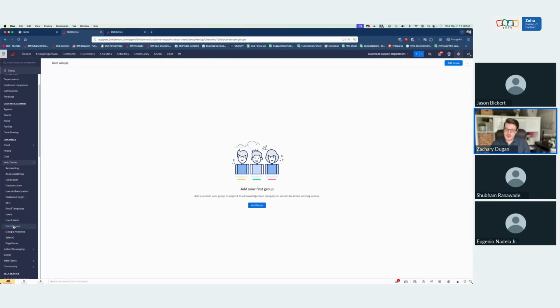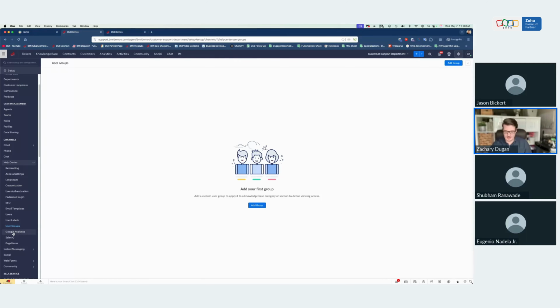The user groups allow you to create permission sets. So maybe the use case would be if you have some clients, you want them to see some aspects of your KB or a section of your KB, those users in that group can see this, but maybe another section can't see it. Maybe there are more private articles or specific how-to guides. Maybe it's different levels or tiers of customers, whatever is going to work. That's all the user groups is for.